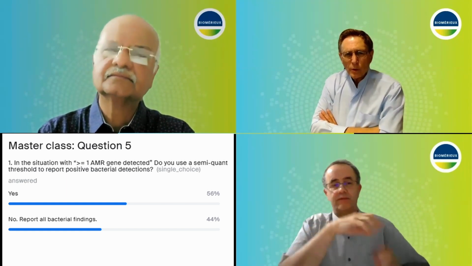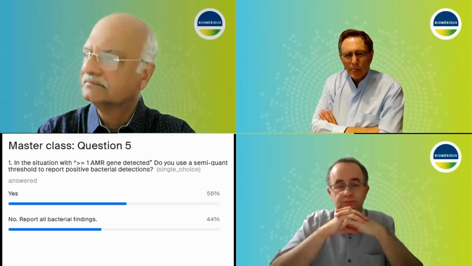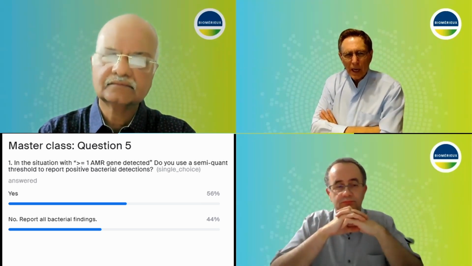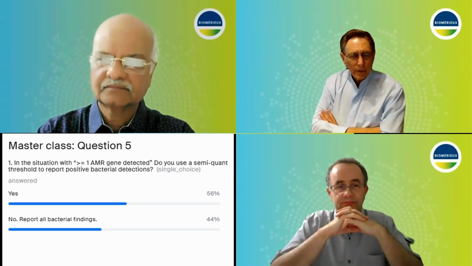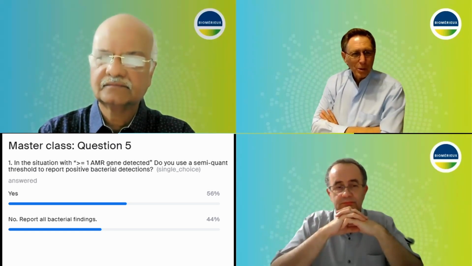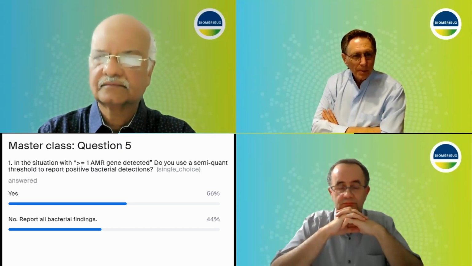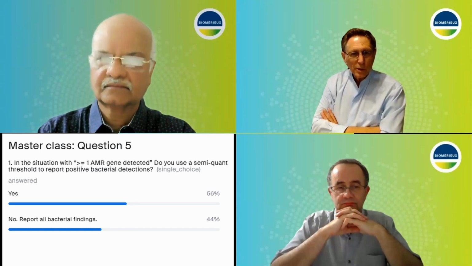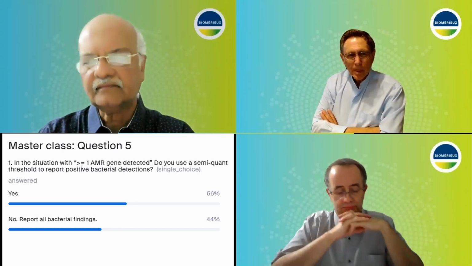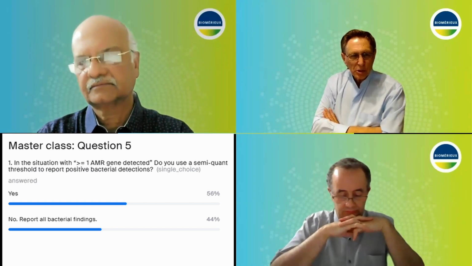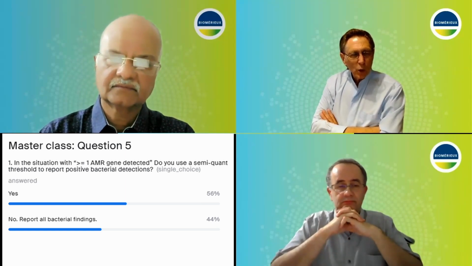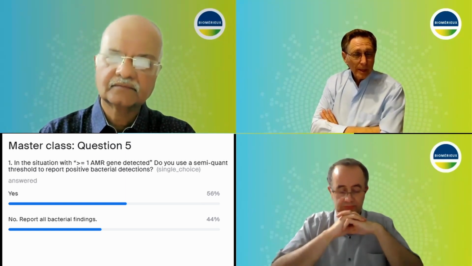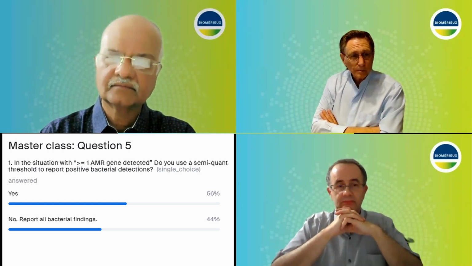But one reason for making sure we report this out is even if you decide it's a colonizer, there are some infection prevention issues that you need to consider. If you've got an MDRO, you want to make sure that patient gets appropriately isolated and that the staff knows what the appropriate PPE is in managing those patients. So there is a reason, I think, to have that information. But just because they have a resistance gene in and of itself doesn't necessarily mean that the organism is invasive or not. But I do think it's useful from an infection prevention perspective.